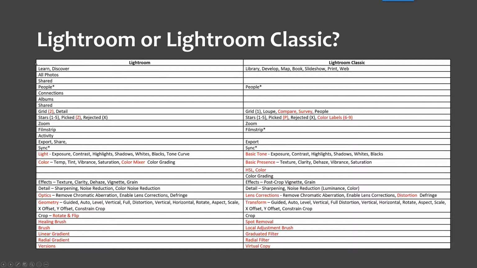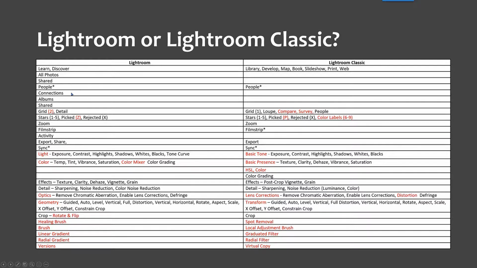Lightroom on the left-hand side, okay, it will have All Photos. Well, Lightroom Classic doesn't use such a thing. You could kind of say that sort of thing would be your catalog inside Lightroom Classic, but they're not quite the same thing. It's much, much easier to share inside Lightroom as well. And while I've got the People module in both, you'll notice I've got an asterisk because they don't function the same way. Again, in Lightroom, the People module is automatic, going on in the background, and you just click on it. You have to instigate it, so to speak, or activate it inside Lightroom Classic, and its end result is going to be similar, but takes longer and a little bit more interaction is needed on your part.